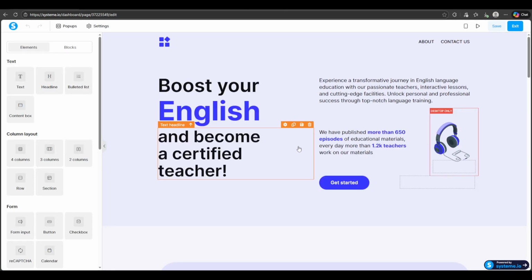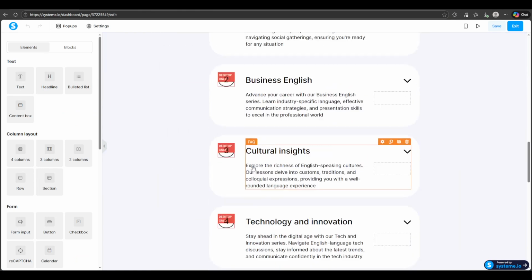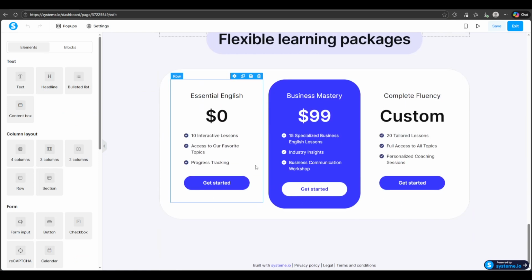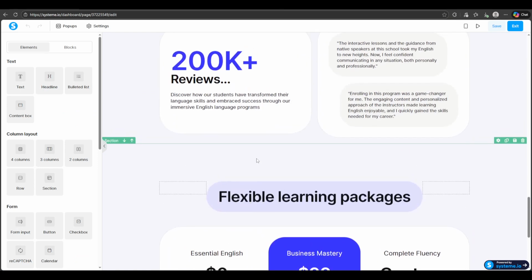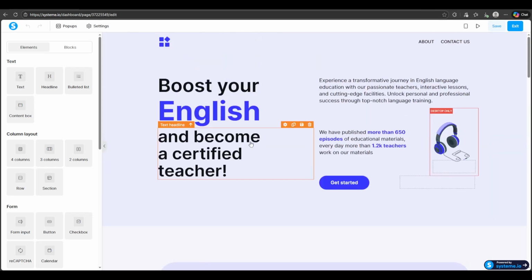Next, customize the form. Keep the fields minimal, usually just a first name and email address. Fewer fields typically means more signups. Update the placeholder text to make it clear what to enter, and include a brief note about what subscribers can expect, like how often you'll email and that they can unsubscribe anytime.